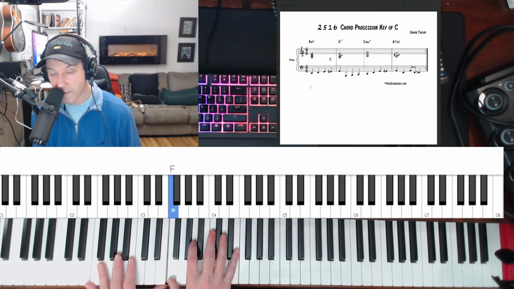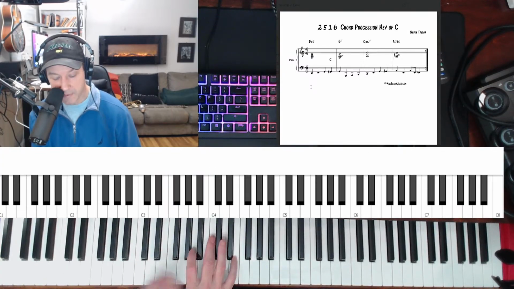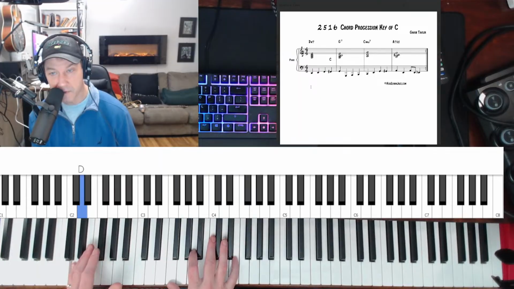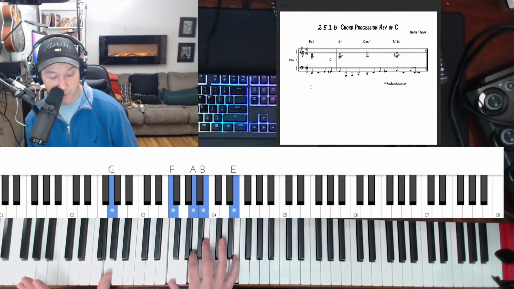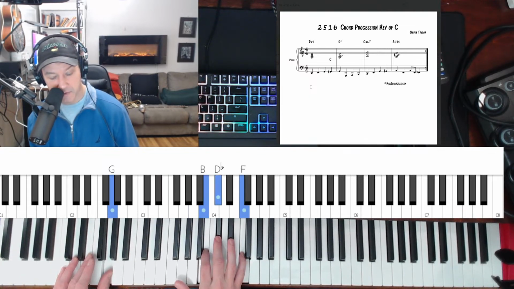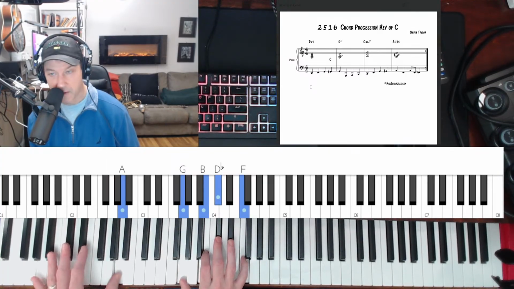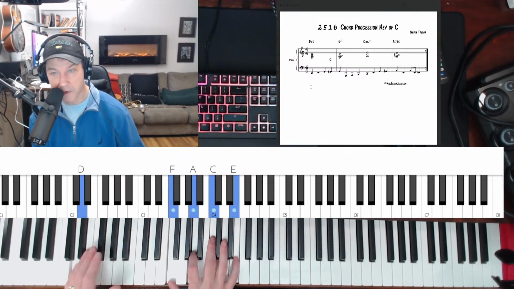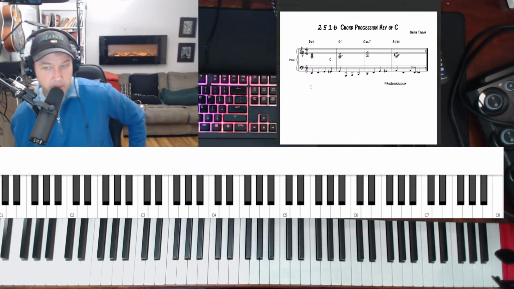You have flat 3, 5, flat 7, 9, so like an F major. And once you learn how to play that shape, it becomes very useful and very easy to get to the G13, which is very pro level, and then to get to the C major 9. This one's a little bit tricky, but it's just G, B, C sharp, and F. And you put it on loop. And when we put things on loop, we are building up muscle memory.